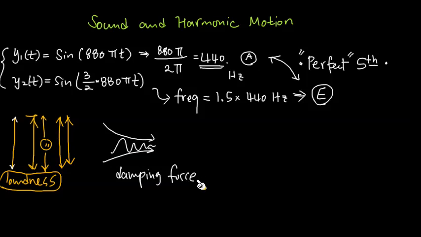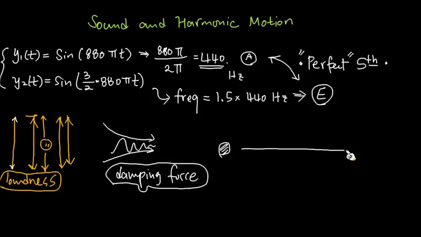So here it could be the friction between the air molecules, and if it's really a spring-mass system, the mass itself is a lot bigger object than an air molecule, and we have air resistance and things like that. There is some natural part of nature that tries to reduce this motion and make it die out. So that's the damping force.